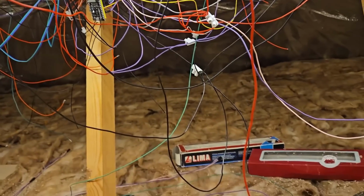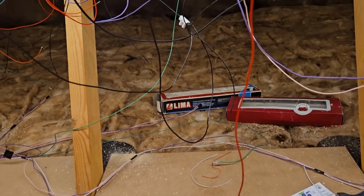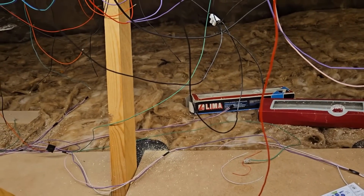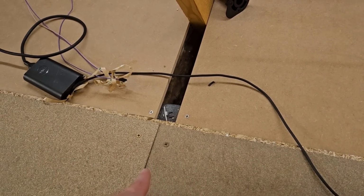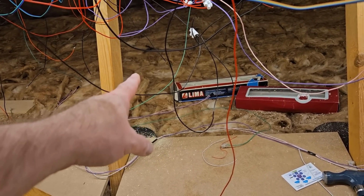So I think what I've decided now is I'm going to commit. I've got no reason to believe it's not working at the minute, so I'm going to commit. And if I need to start changing motors and mounts and everything up there again, I'm not going to pull that board out. I'm going to extend these boards out here. I've still got a lot of these floorboards left and a few of the stilts. I'm going to start extending the floorboards out.